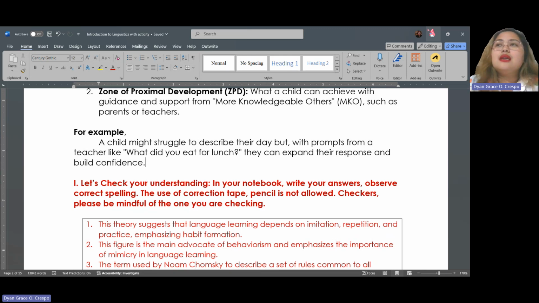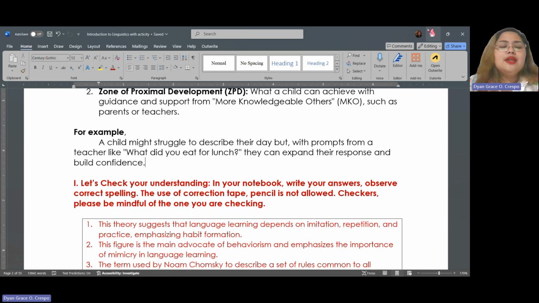Sometimes it's not about asking the question, what did you do today? As a parent or as a teacher, we could also ask simple questions such as, okay, so how's your day, anak? My day is fun. Why is it fun? Can you tell me why? What happened to your friends? My friend is blah, blah, blah. Oh, okay. So when she does it, what happened? Ah, okay, that's really nice. And then, okay, what did you eat? Did you eat the baon I gave you? Ah, okay, you traded it with your friend. That's good. Okay, so what do you want to eat? So it's nice to talk to the kid.